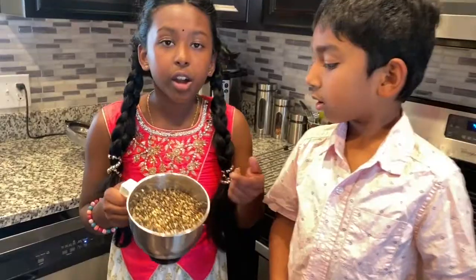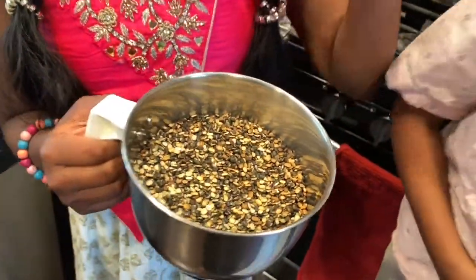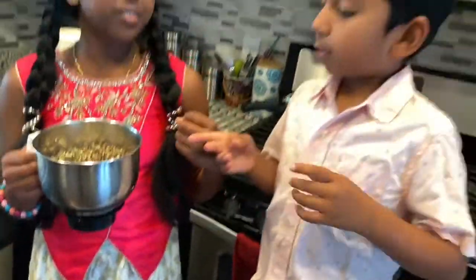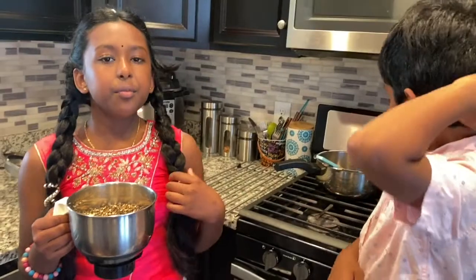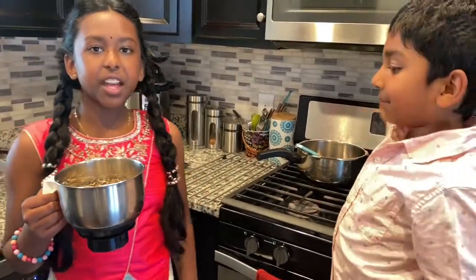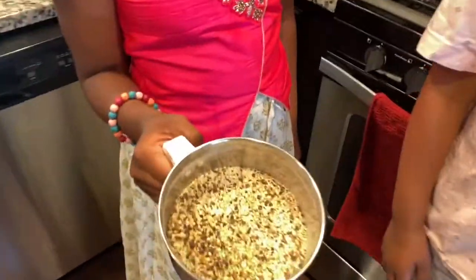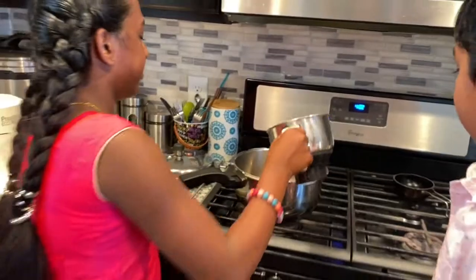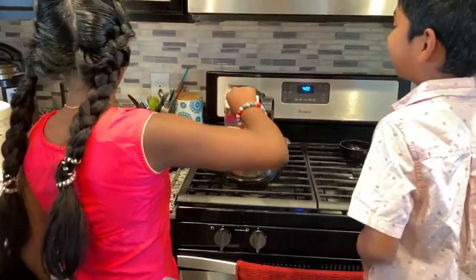Okay, guys, so now we just transferred the urdal and put the rice as well. And now we're going to wait for it to cool down a little more. Then we will grind it until it's a coarse mix. Now it is coarse and we will be adding it inside the pressure cooker. Okay, back into the pressure cooker.